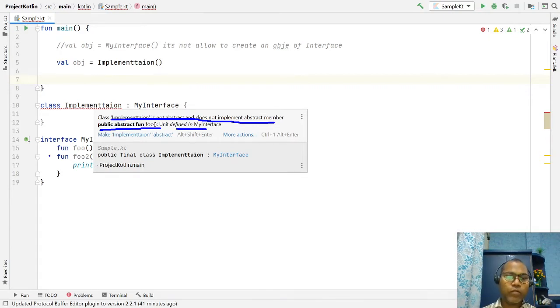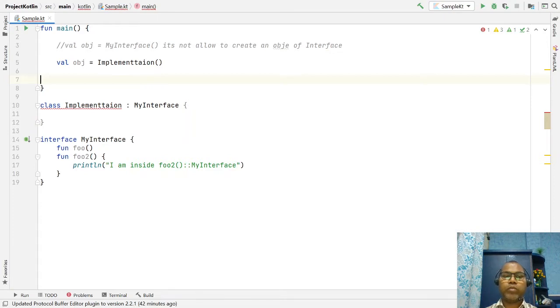Here the foo function is the abstract function, the abstract method that is defined in the interface, but your class is implementing this interface but not providing the unimplemented method. So this class is incomplete, you can say. So the compiler says you cannot compile this code. The reason is that my interface has one undefined method. You are not providing the definition here.